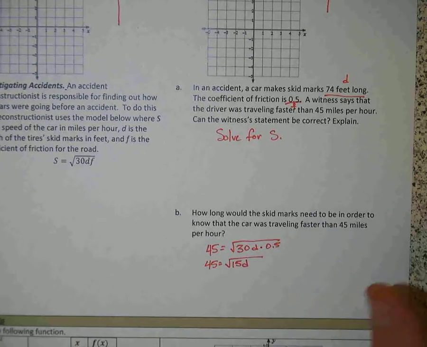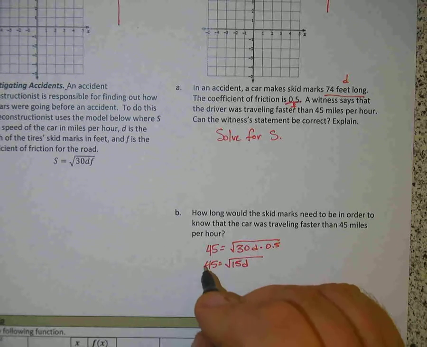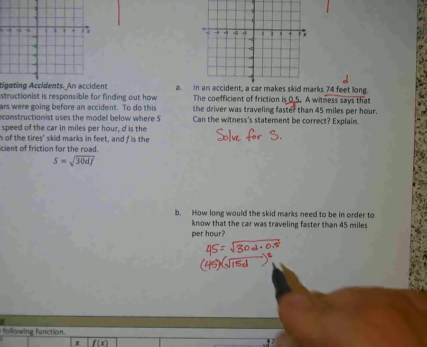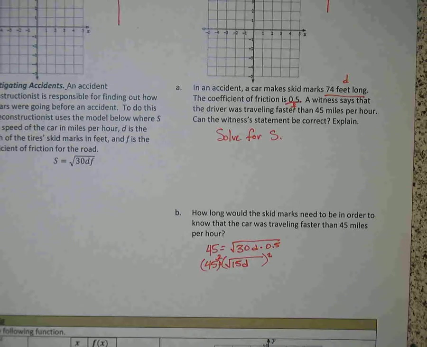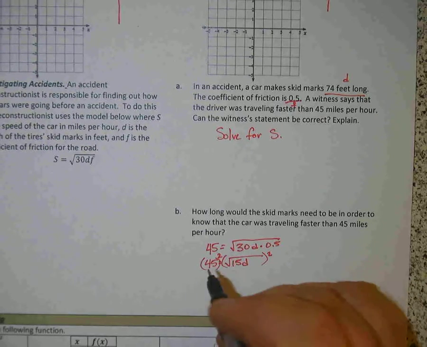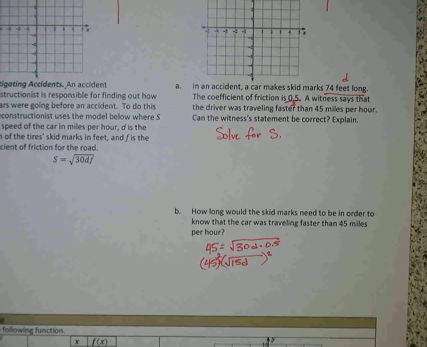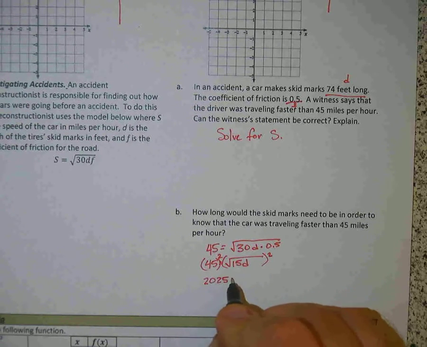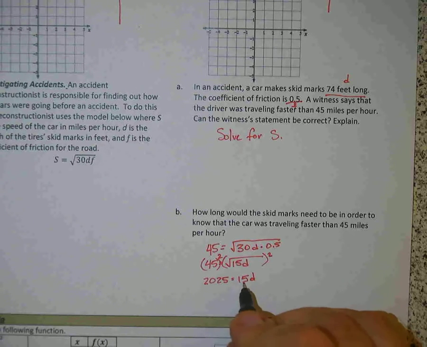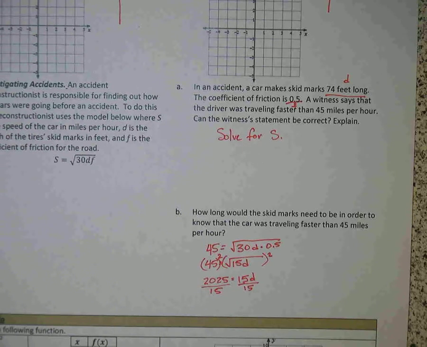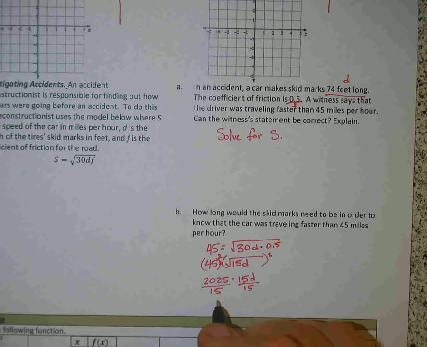Now we haven't really talked about how to solve these problems yet, and that's why I'm going to help you out right now. In order to get rid of a square root symbol on one side of an equation, I need to square both sides, because the square root of anything squared is just whatever's under the square root sign. So we're going to have to do a quick little math here. 45 squared is 2025. So 2025 equals 15d. Okay, so divide by 15. And when I get that, that says that 135 equals d.